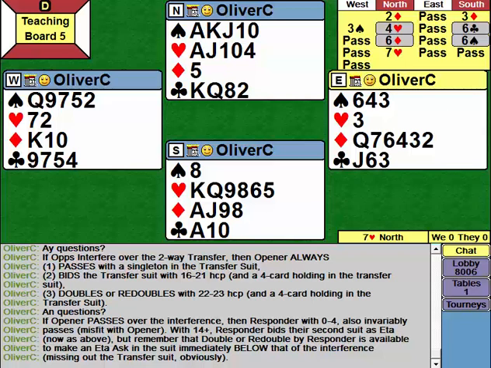Okay, so with 0 to 4, Responder invariably passes. With 14 plus, they bid their second suit as Eta. But now, D1 P2 can apply to ask backwards. So double or redouble by Responder would be an Eta ask in the suit immediately below that of the interference.